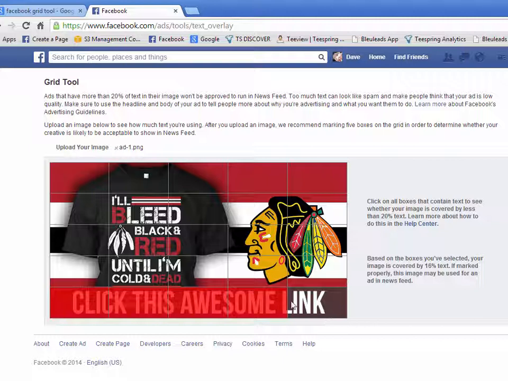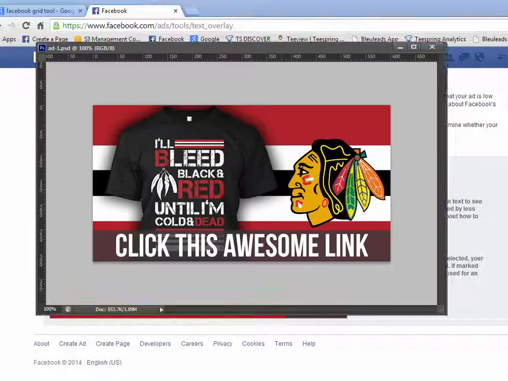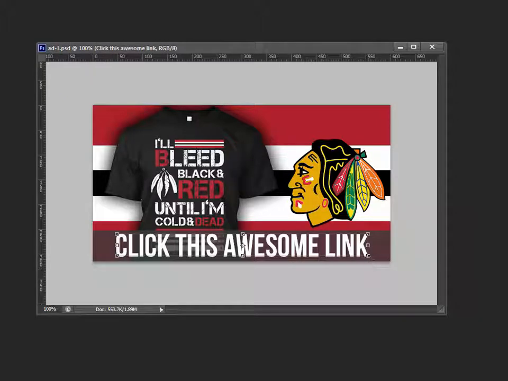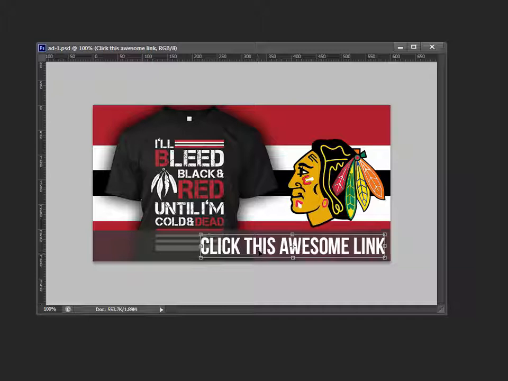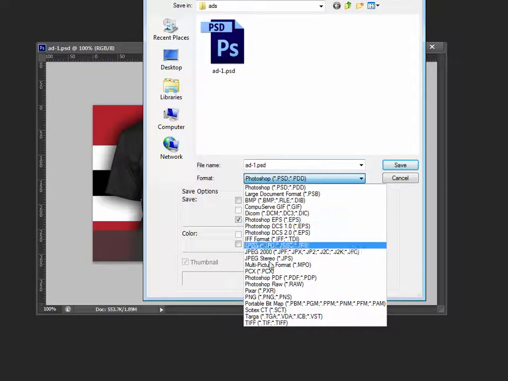You can see I've got to move that text around. So what I'll end up doing is in Photoshop, I'll make it smaller, put it over to the side like that, and then try it again.